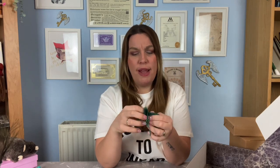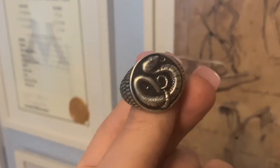Okay, one second. First of all, I'll take this out. We have a ring here. This looks to be a Slytherin ring. The reference is slightly escaping me. Is this like a Snape thing? Is it a Slytherin in general thing? Is it a Malfoy thing?